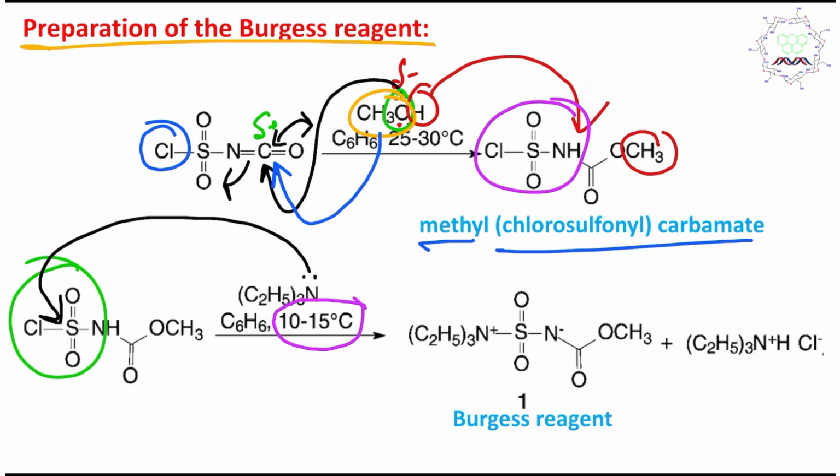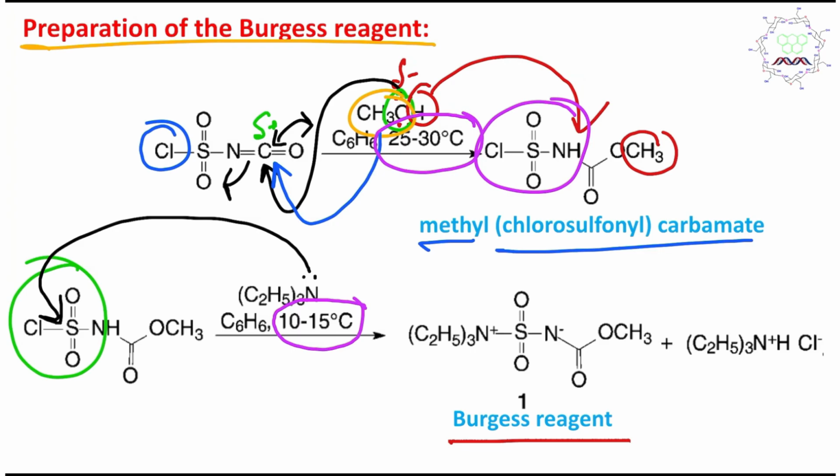The first reaction, if you look at, is at room temperature, 25 to 30 degree, and the second reaction is also. Now in the first reaction you may consider it is driven by the bulk factor, the steric factor, and in the second, only one reactive center is left. Fine. In this way it produces this reagent which is known as Burgess reagent.